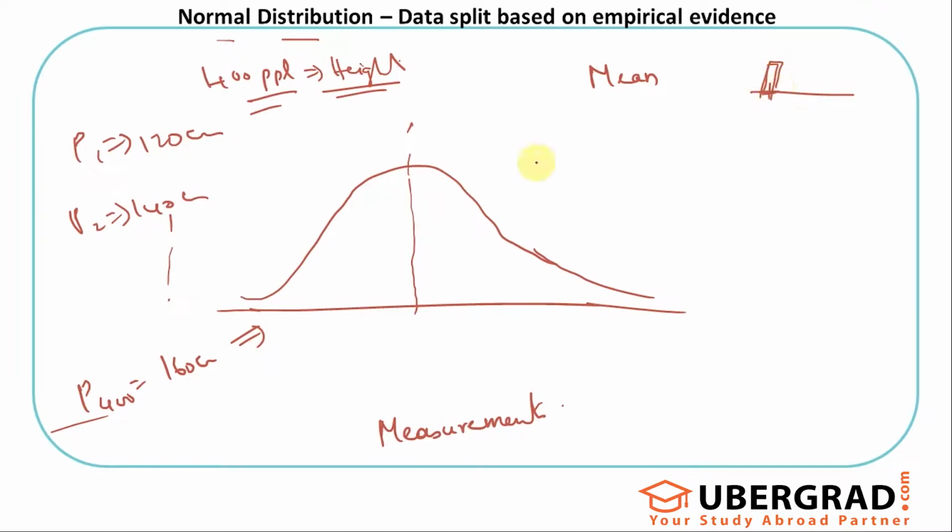There are 5 people in the data. 130 to 140, there are 6 people, something like this. I join the peak points, I get a curve, and that's what this is. So let's not get into that. It's not required how you construct it.